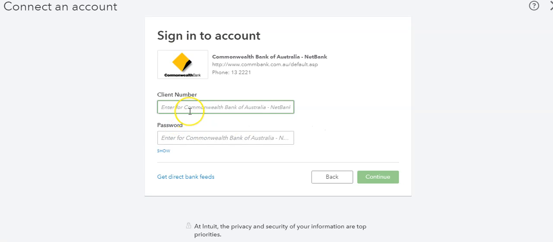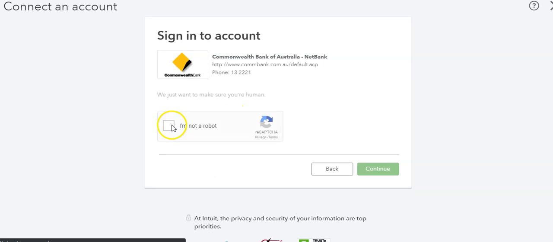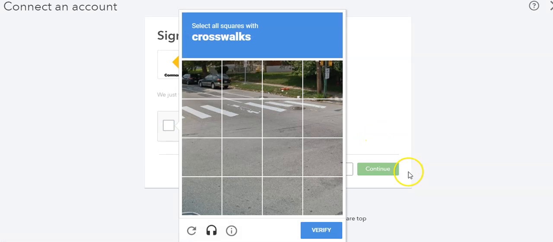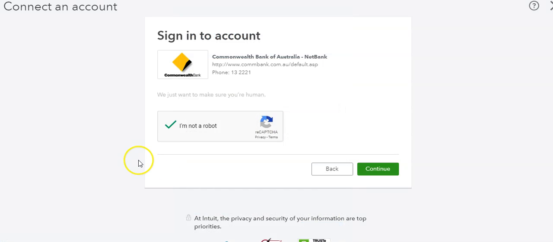Same thing again, enter our internet banking user ID and password details. Now in this example, I'm obviously entering pretend data, so the password and account number is not going to be correct, but assuming we have entered the correct information, we now click continue. Prove we're not a robot by clicking the checkbox. Sometimes you'll even have this additional security info prompted, other times it will go through without it.